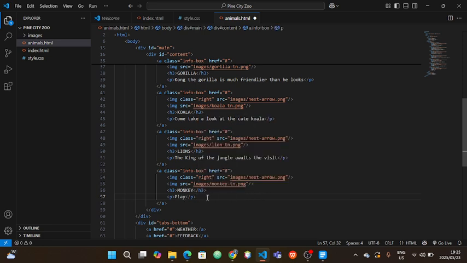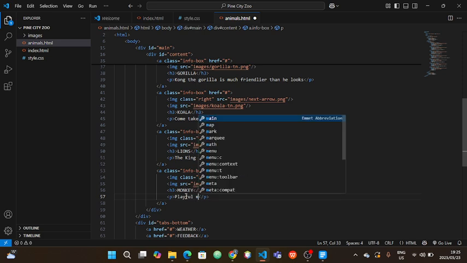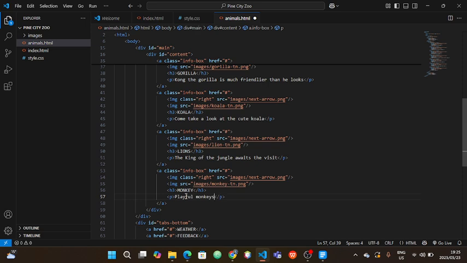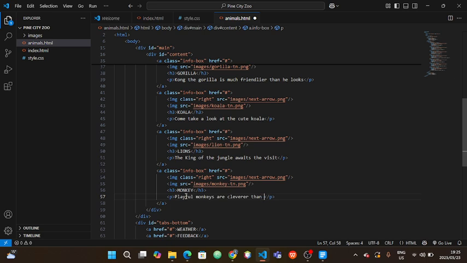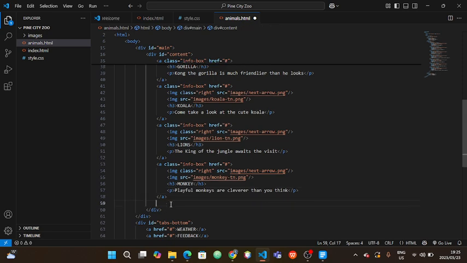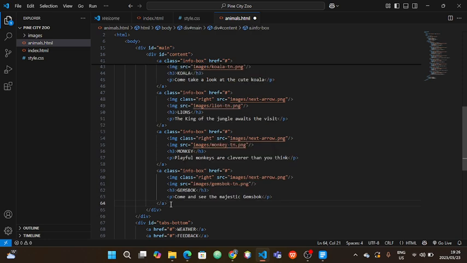Playful. So we have anything? Then is there another image? After monkey, we will add pandas. Control V.